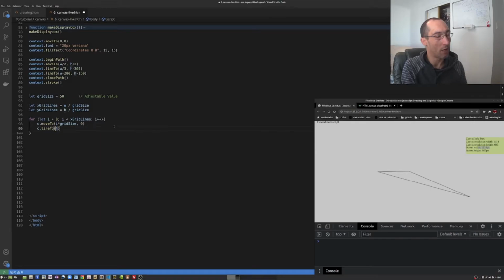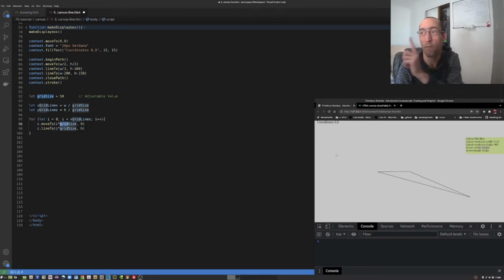That'll be my Y, but I'll want it at the exact same X. Let's say if we had a grid with 5 lines, I want my first grid line to start at 0, and then the second point, line 2, is going to be from that same X, but go all the way down to the bottom of the page. And that'll be how I create a grid.